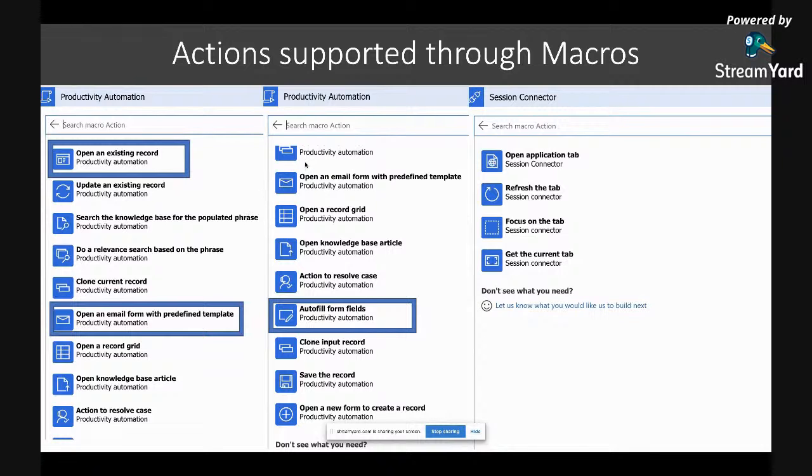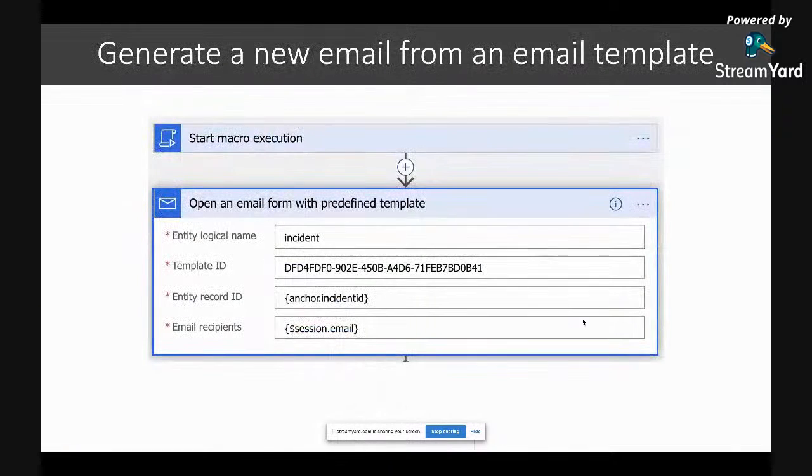When you are providing a static value, this operation kind of loses its meaning and value, because I want to take reference from the anchor tab, the case which is open, and do something relative to the data on that particular anchor tab. This is one limitation in some areas which I noticed, and I will show you the issues that I came across.